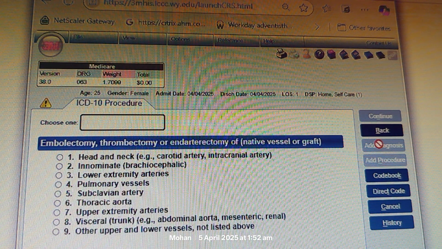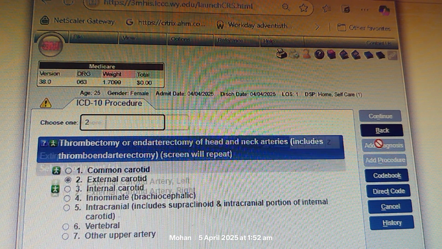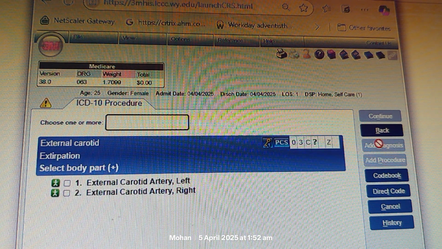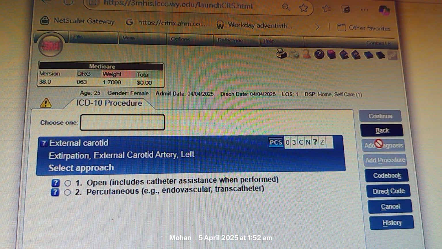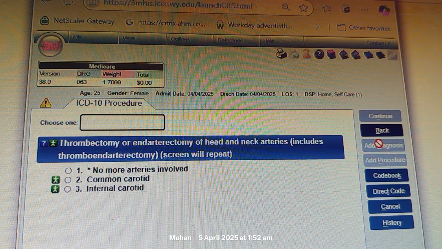Select head and neck. Choose the appropriate artery mentioned in the operative report. I'm choosing external carotid artery, and I'm choosing left. The approach needs to be looked up in the operative report, whether the approach is open or percutaneous. So I'm selecting open. No more arteries are involved.